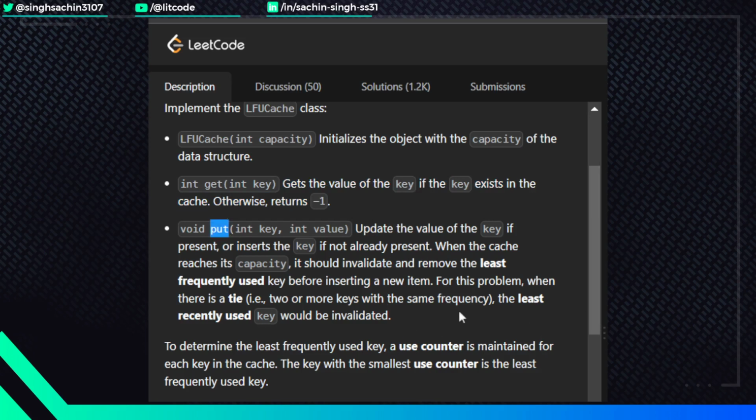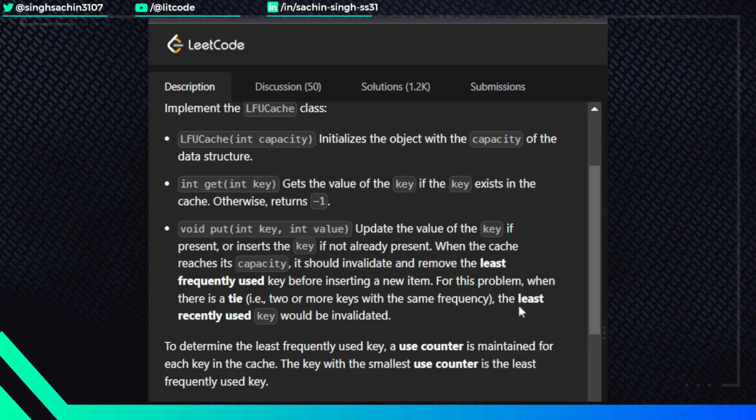This is the most complicated and the most interesting one as well, in which we will put the new key and value into our cache if it is not there, and if the key is there we'll have to update its value. Okay.